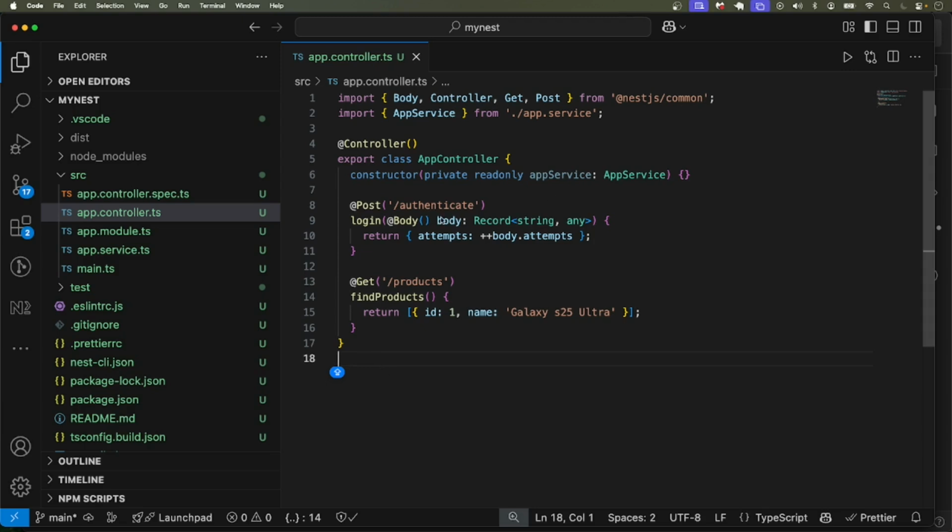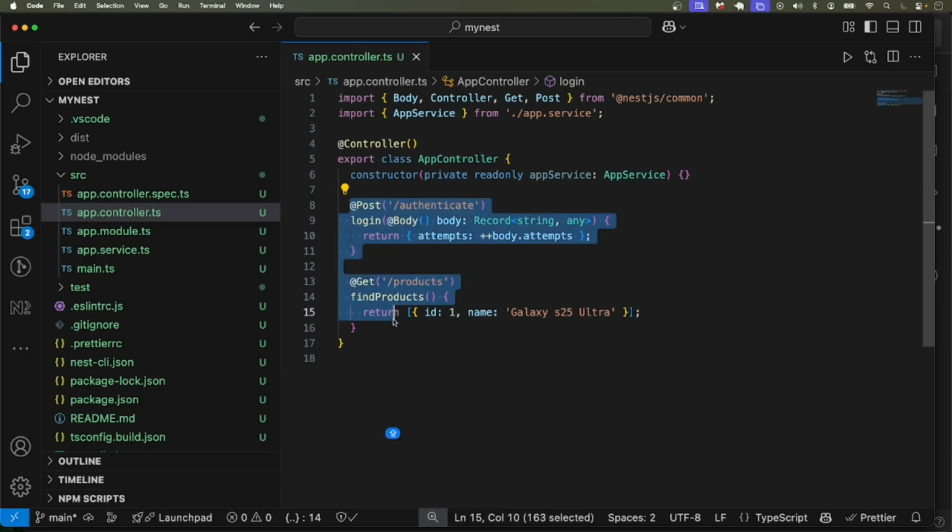For instance, let's say we have two endpoints, one for login and the other one to get a list of products. We can decide that a client should not call the login endpoint more than 6 times per minute, or that the products endpoint should not be called more than 50 times per minute. That is rate limiting. But the next question is, why do we need this?